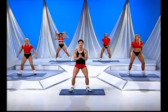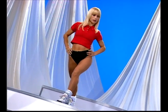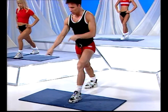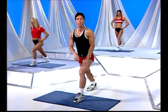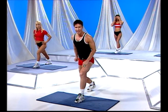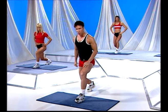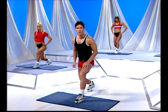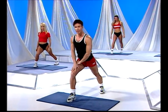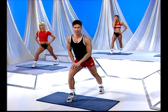Walk the feet in, take your time. Take one leg back, stretch out for a nice calf stretch. The reason why I want to do a lot of stretches now is even though it's low impact, we've got a lot of lunging and taps happening here which can stress out the calves and the ankles. You want to give them a super stretch now. Bend down through that leg as well. Hold for eight counts. Try and push the heel down, even though you can't quite get it down there. Change sides — big push down. If you want, you can lean forward onto that leg. Try not to lean too far forward though. Keep stretching out the calf.